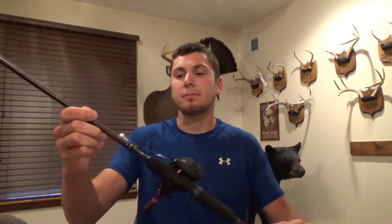We're gonna start with the Black Max combo. This is a six-foot-six medium rod on a 6.4:1 gear ratio reel with five bearings. The reel is very smooth for a cheaper grade reel and casts extremely well. If you're new to getting a baitcaster, I would highly recommend this — it's easy to fine-tune so you don't backlash a lot. You can get this and in one day learn it without backlashing, which is a huge deal when you're just getting into using a baitcaster.